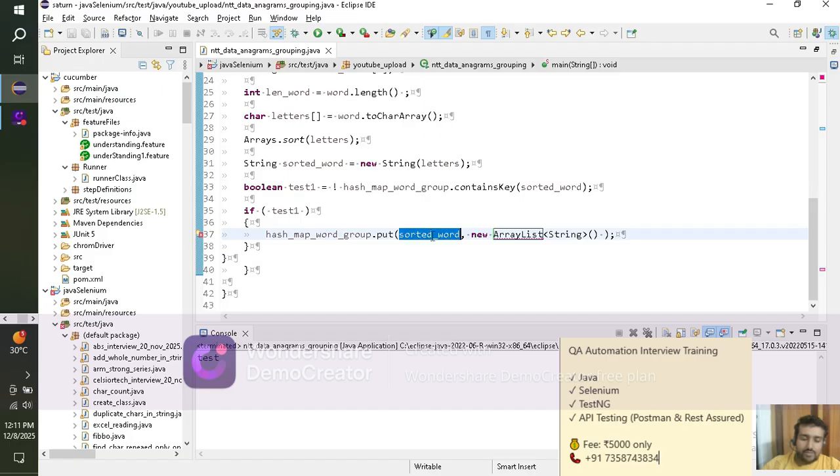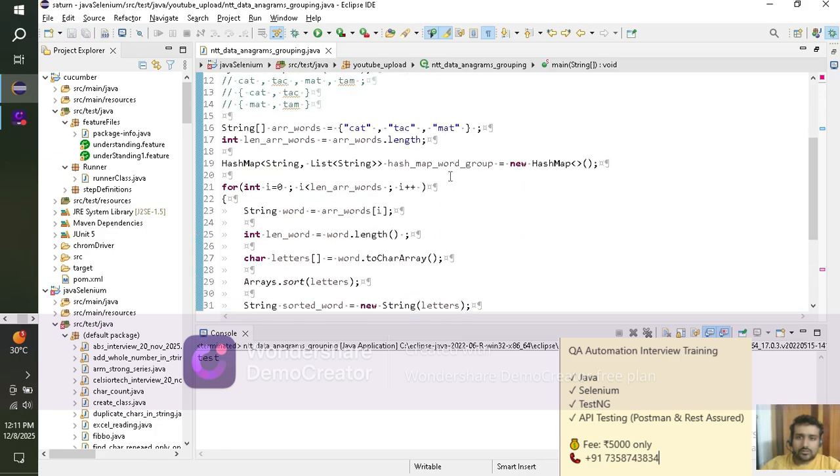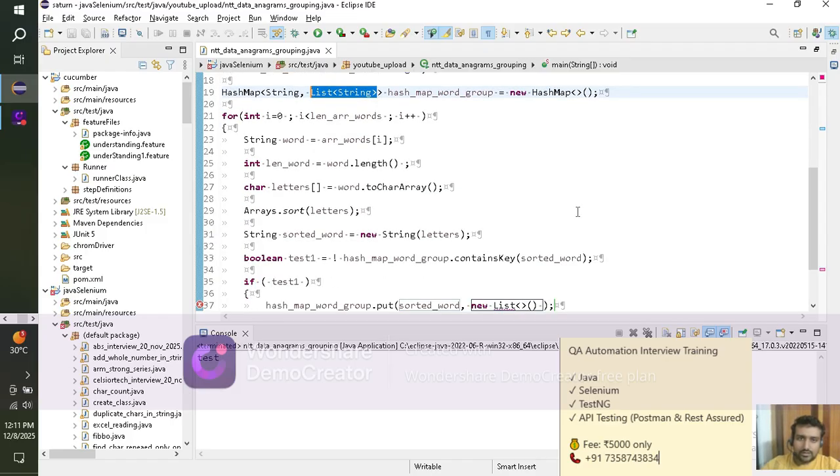So in the hash map we need to put the sorted word first, then comma, we need to initialize a new array list. Without the data type, that also won't work, right? Here we put list string only, right?